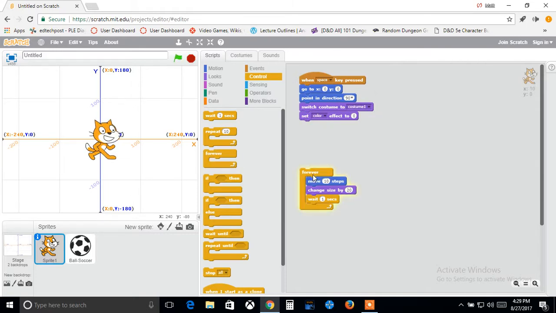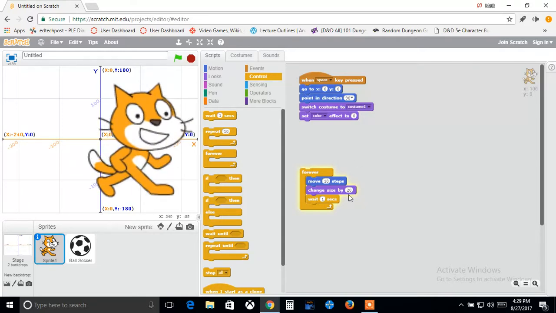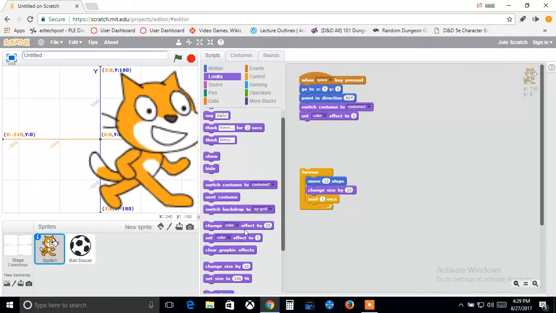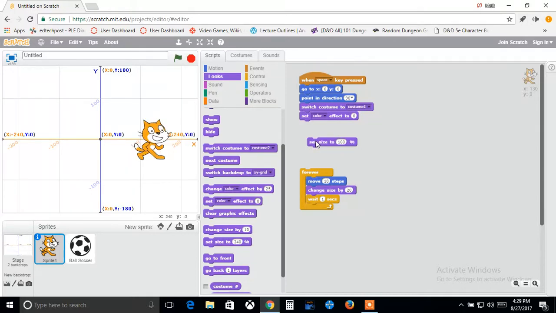If I click on this, every time he takes a step, which you see him slowly moving, he's just going to keep growing, right, until we tell him to stop. And I haven't put any code in here for him to stop, so he's just gonna keep going, which in some ways is not helpful. So when we want to reset the size, we can get this set size to blank, and I want to set it to 100. If I click on that, it'll set them back down to normal. So I'm going to add this to our reset code. It all depends on what you're going to be messing with. This reset code just clears everything out so that he is back to normal whenever you hit the spacebar.